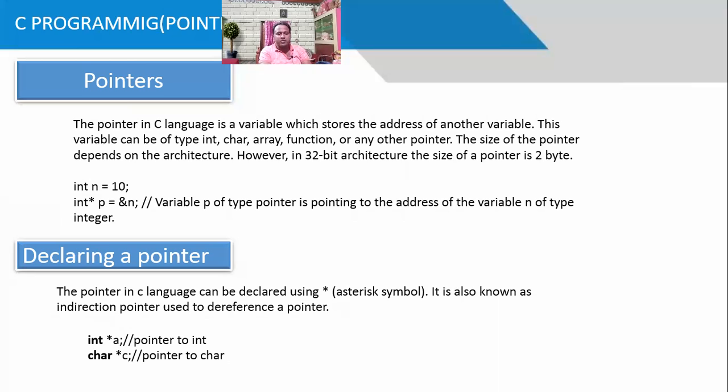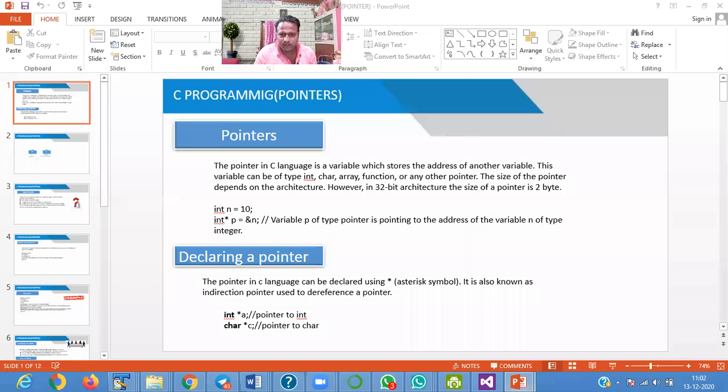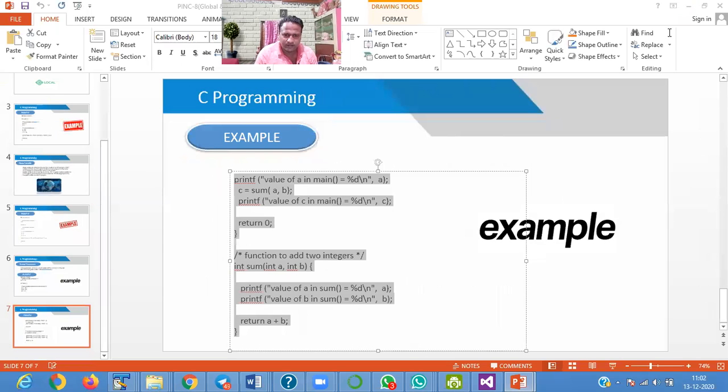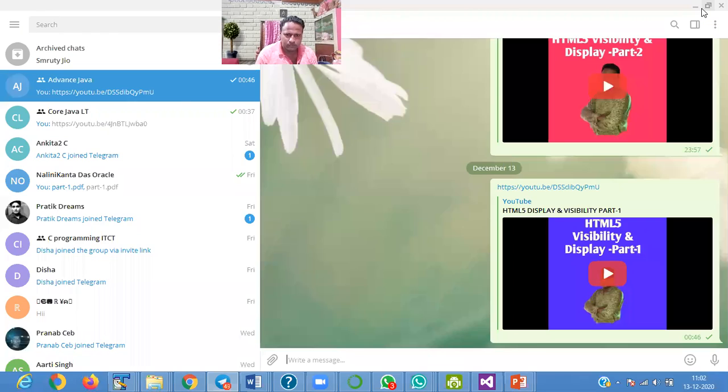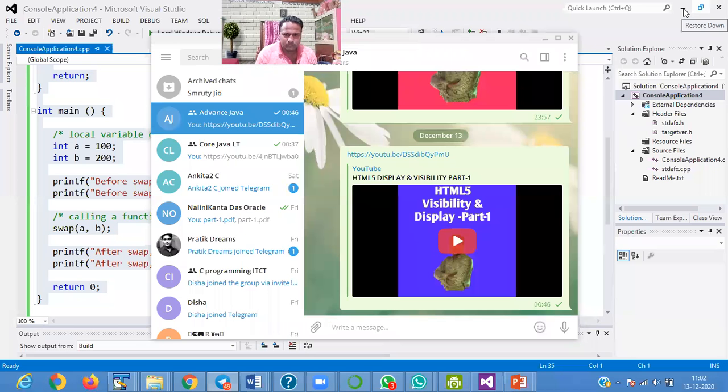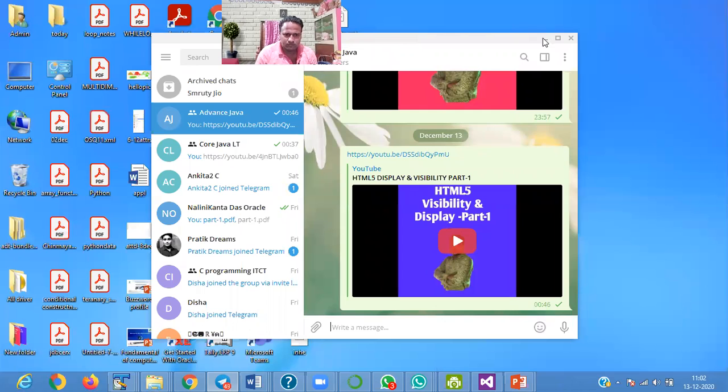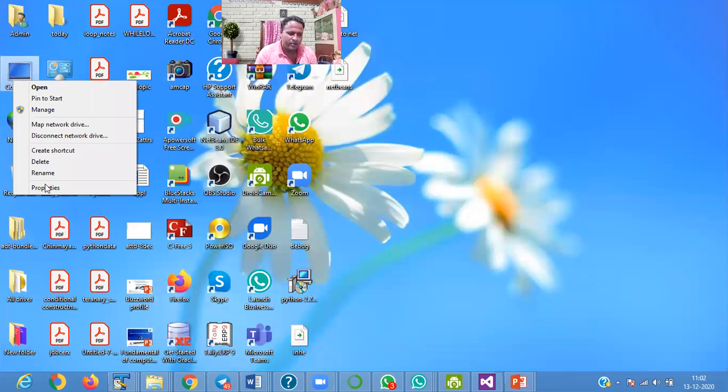The size of the pointer depends on the architecture. It depends upon your computer. If you check the architecture of your computer, go to My Computer, then Properties.